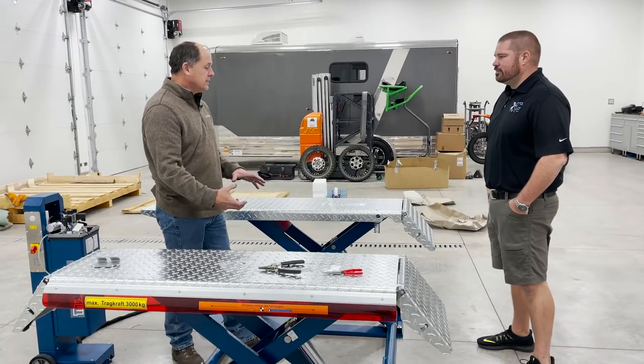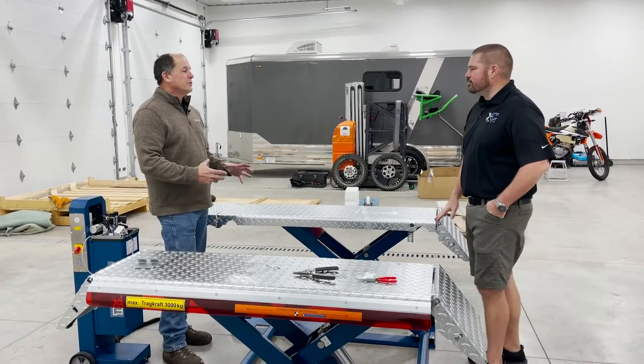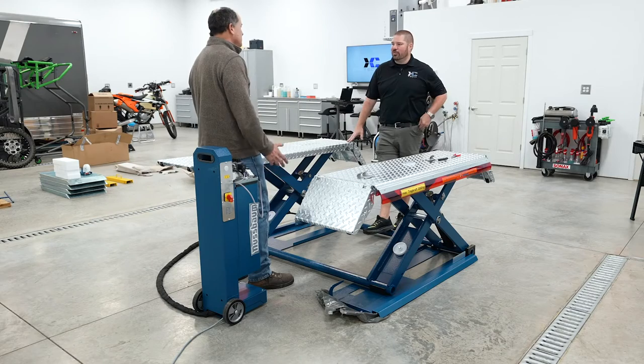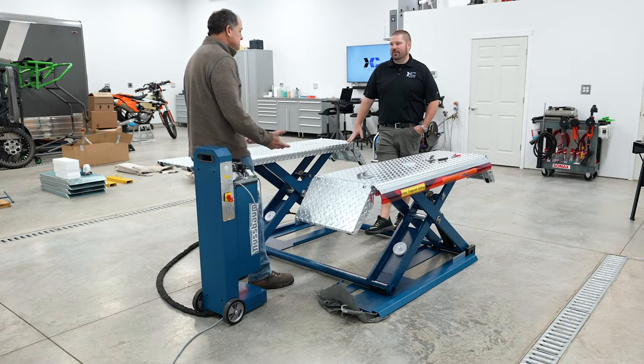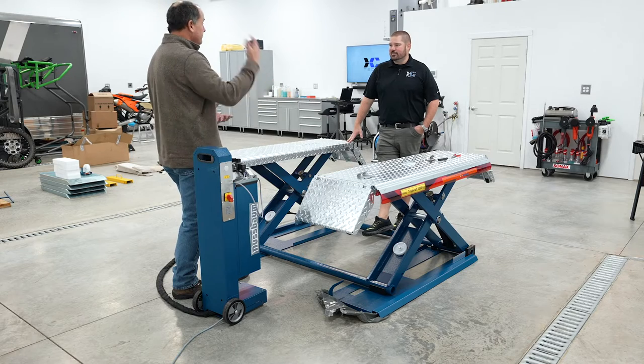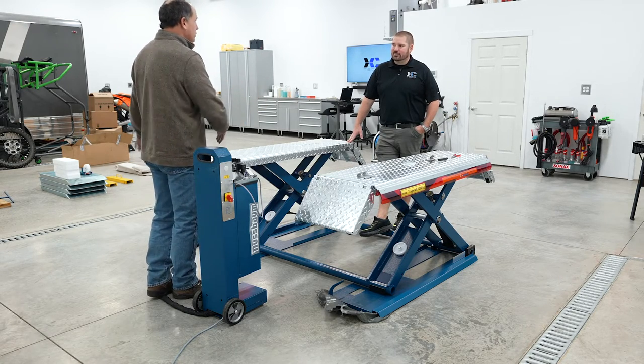Okay. And contrary to popular belief, I think people think the end's going to blow off the hydraulic cylinder. Yeah, just no, grenade. Hydraulic cylinders don't blow up. Not like that, no. They'll start leaking. They can blow a seal and it will leak fluid out the seal. You're going to have an indicator. It's not going to just dump all the fluid out instantly.